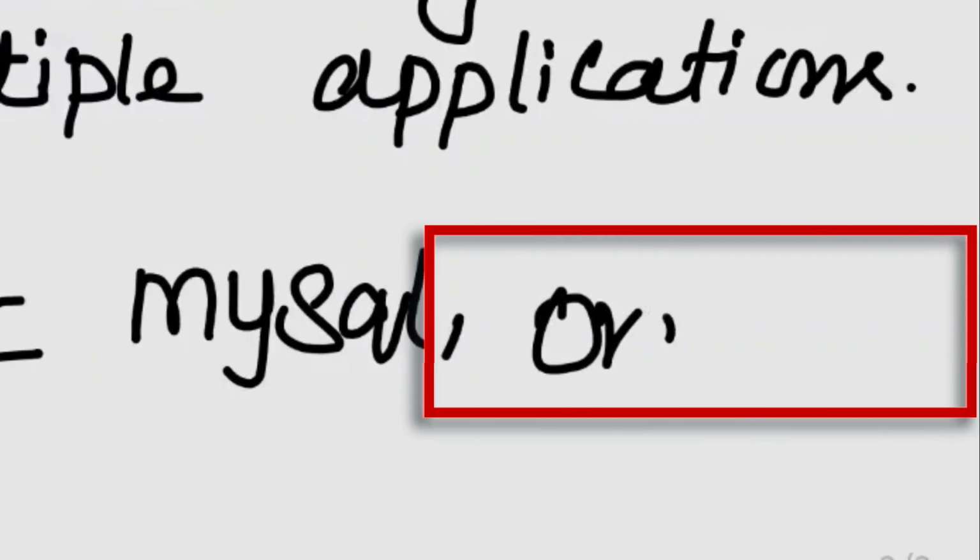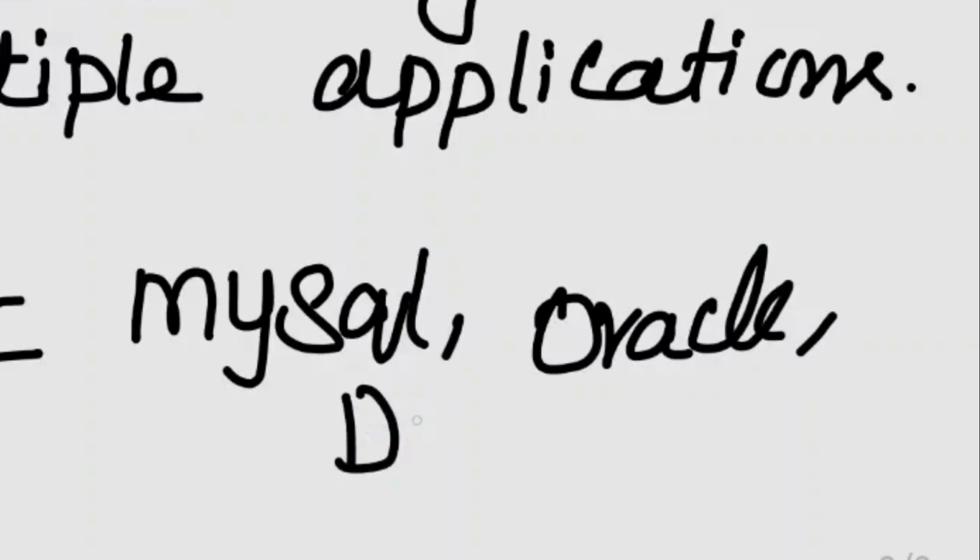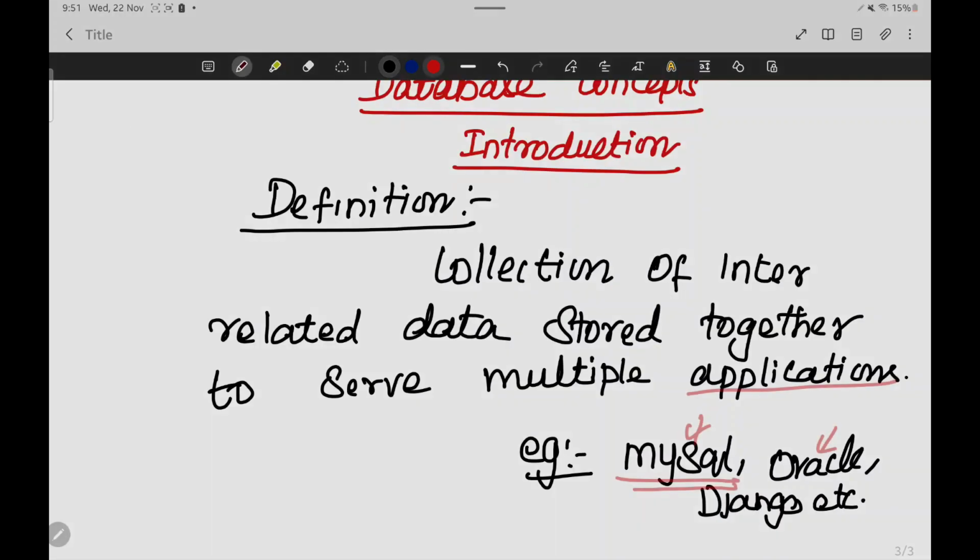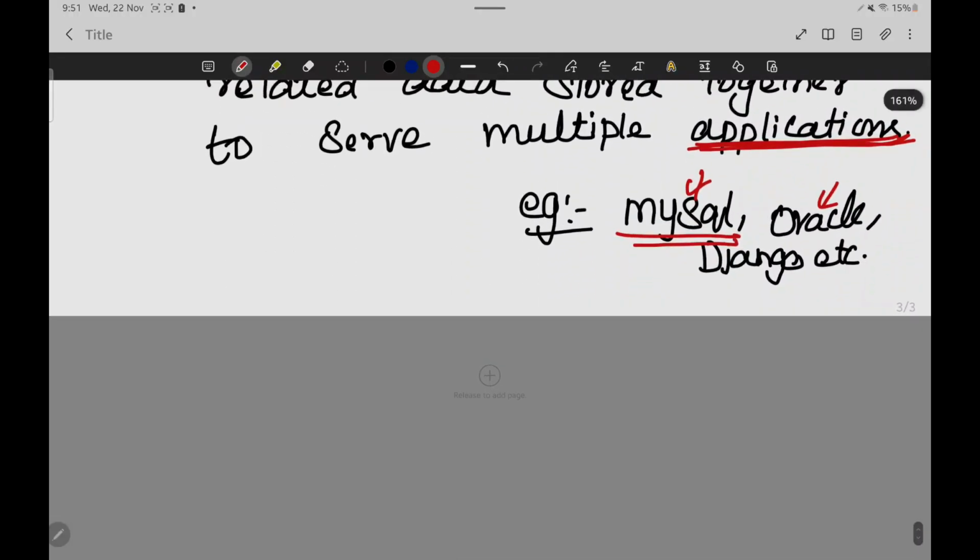MySQL, Oracle, Django, etc. What is an application? You'll see in detail about the definition of the database concept. Multiple applications, for example, we can take a student database management system.